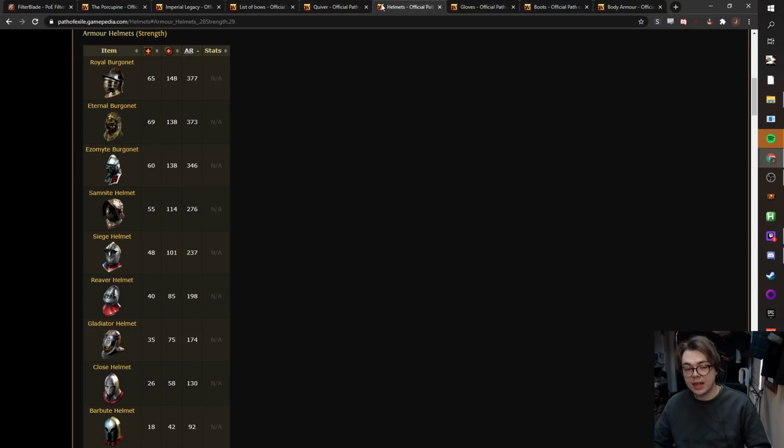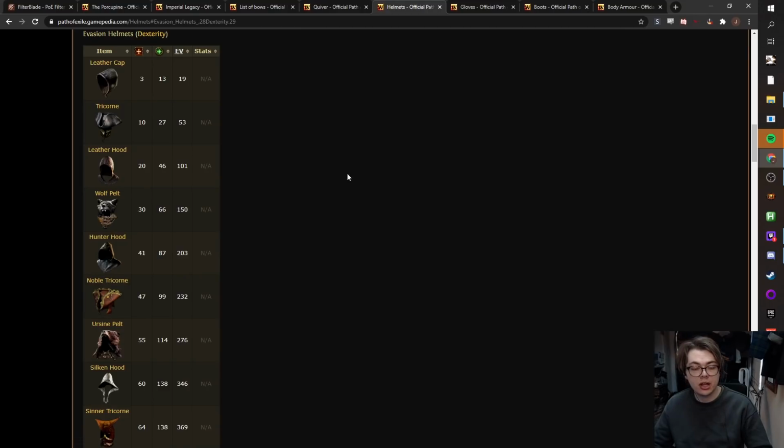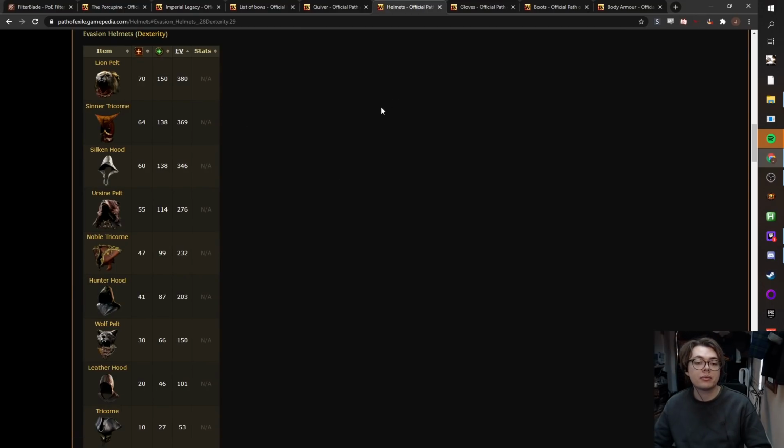And then let's go into the helmets. Are there any unique helmets which will take priority on the slot for my build? Nope. It's an evasion build, so really we care about the evasion bases, and I want the bases with the most evasion. So let's say it's a league start. Let's say that I haven't got a good hat. Well, in that case, I'm going to want a good hat as high priority.